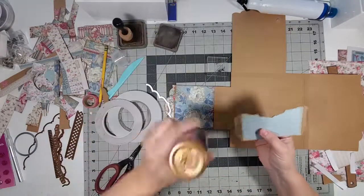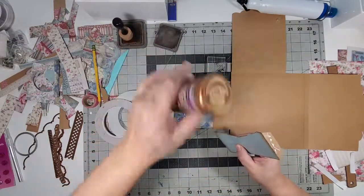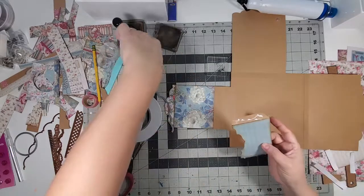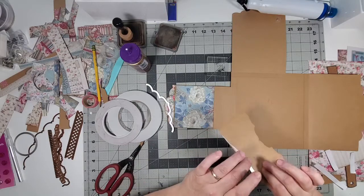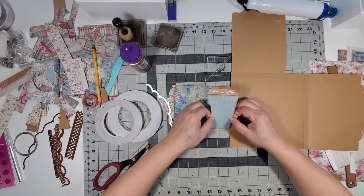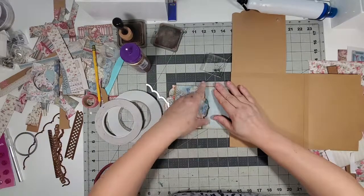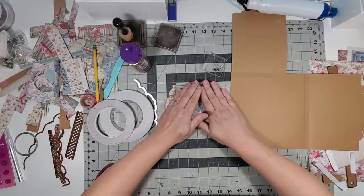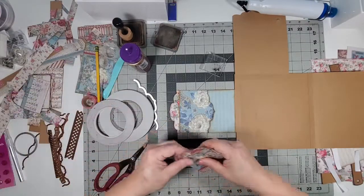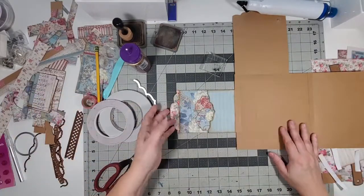Okay, so now we are going to glue this portion. This one. And a tiny bit of sliver here, because we don't want this to bleed on the inside of the pocket. Perfect. So here's our pocket, and in here we are going to put a couple of nice tags. Because that's all I've got. Okay, so we are done with this portion.